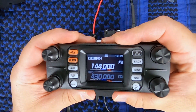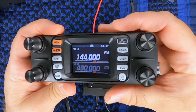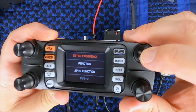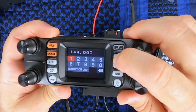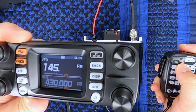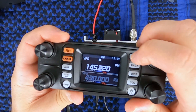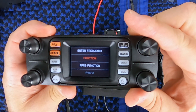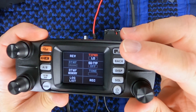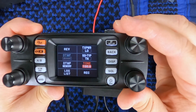First thing I'm going to show you is how to input a repeater. Make sure you're in VFO mode — press the VFO memory button. You can either enter the frequency with the mic or by quick pressing the function setup button and going to enter frequency. Personally I find it faster to use the microphone. Once you get the frequency entered, quick press the function setup button, go to function, press the button again, and you can change your transmit power. For squelch type, go to tone, then go to tone and pick the PL code you need — in this case, 103.5.